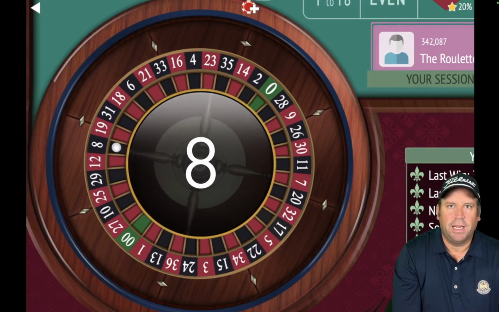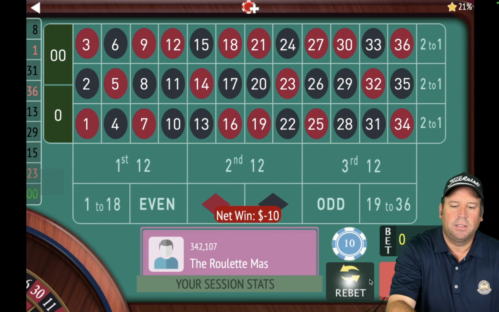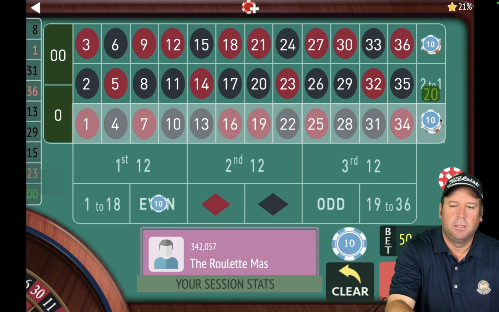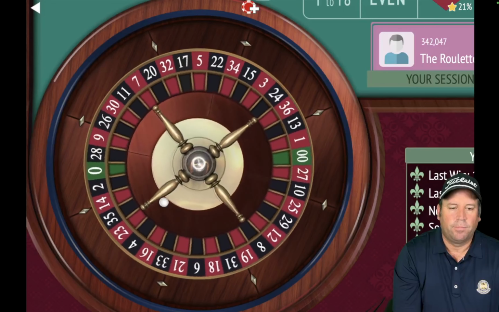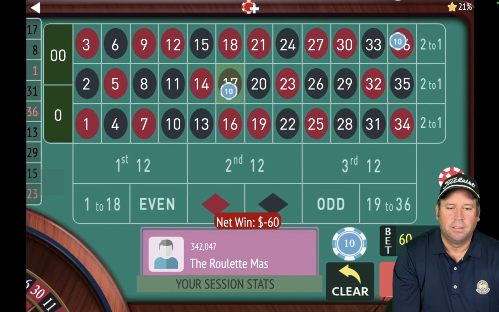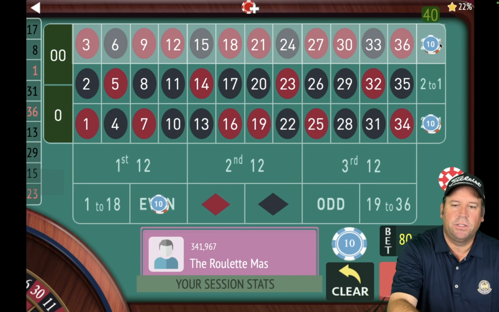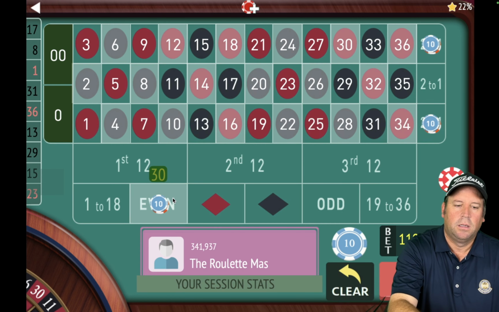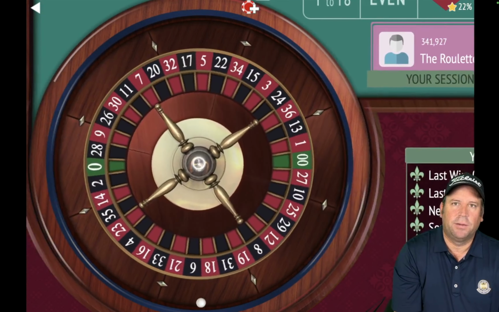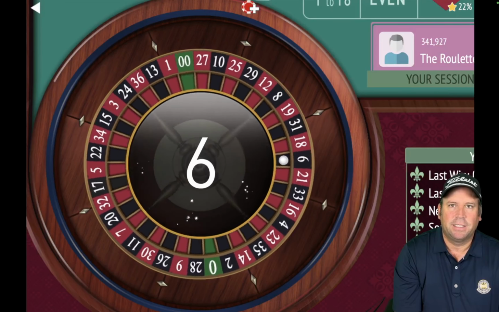Okay, that's an 8 black. Okay, that's a partial loss, so we increase by 1. And we have a $60 total bet. And here we go. That's a 17 black. And that's a $60 loss. That's a total loss. We increase by 2 now. Just like when we hit the 0, double 0 back to back a little bit ago. That was rough, but we got through it. And that's a 6 black.